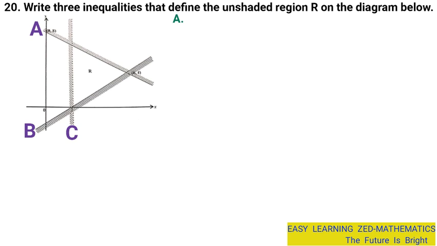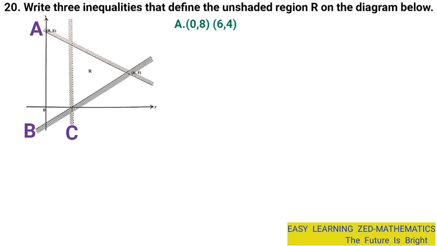Then the first thing I need to do is to find the coordinates. I need to write the coordinates of line A. So the coordinates of line A are, so when we look at that point which is near A, we can see 0, 8, and here where line A and line B meets is 6, 4. So these are the two coordinates in that line which you need to take note of.